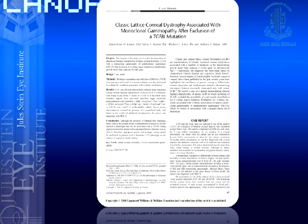So if somebody has onset of deposits by history in their 60s without family history, you have to do genetic testing. There are forms of lattice dystrophy that have late onset. So doing genetic testing is simple, it's easy, and many times we give the diagnosis. When it is negative, then the next step is what we did here. Look for systemic amyloid deposition. And I have found this half a dozen times.